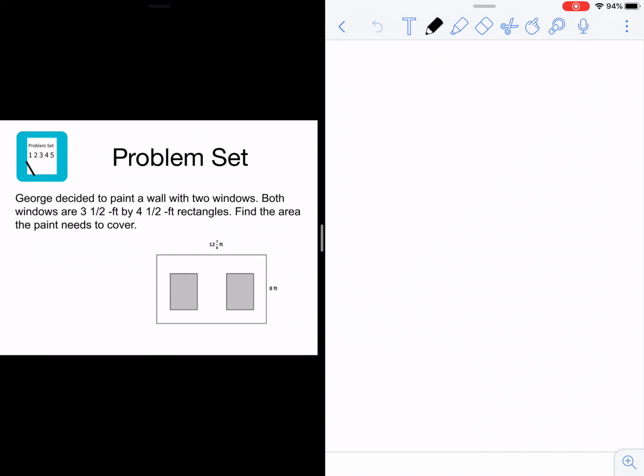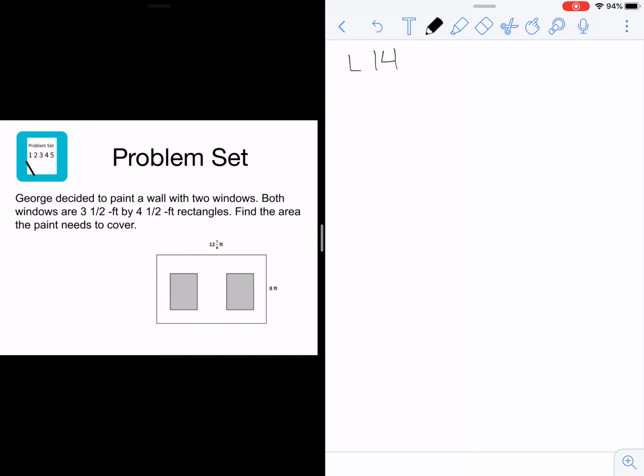All right, here we are with lesson 14. Today we are solving real world problems by finding the area. What you're going to do today is work in your problem set. You will need your problem set, so get that out and turn it to lesson 14. We are solving real world problems today by modeling the problem, calculating to solve, and writing a statement, and then assessing the solution for reasonableness.